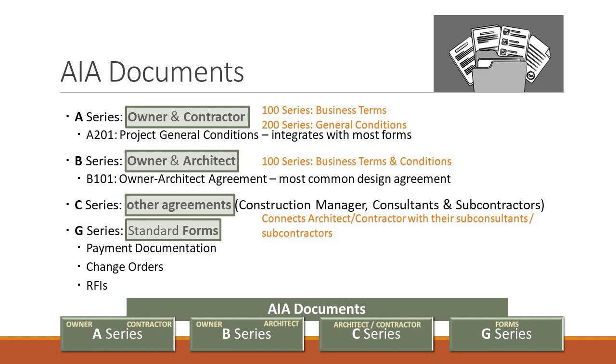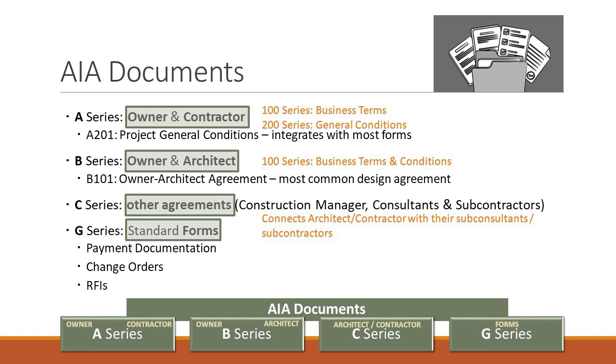About the G-Series documents: because of the pervasiveness of the AIA forms being used for so many decades, many projects that have no AIA contracts, that don't use the A series or the B series, have their own standardized form, and it may not have any of the common language. As I often say, I'll see common, consistent language when I'm looking at a non-AIA form. People have cut and pasted the important provisions.